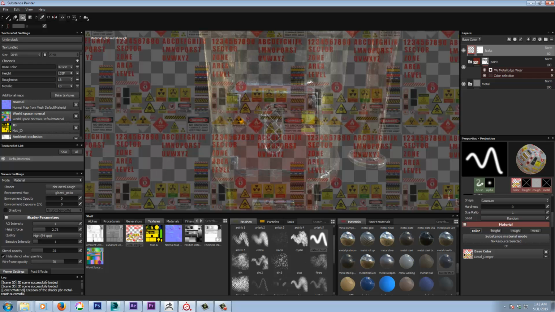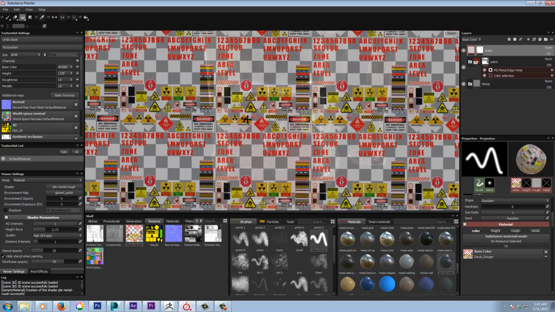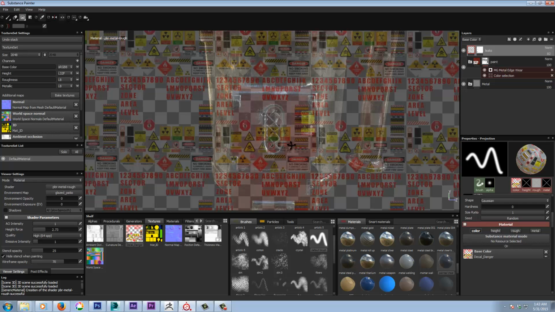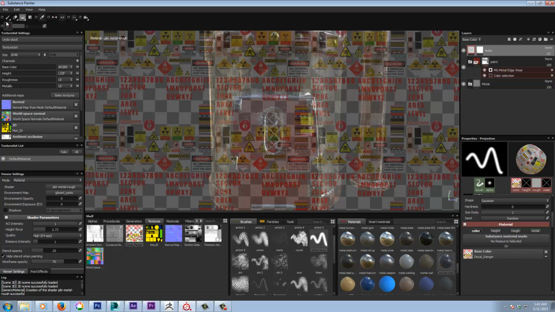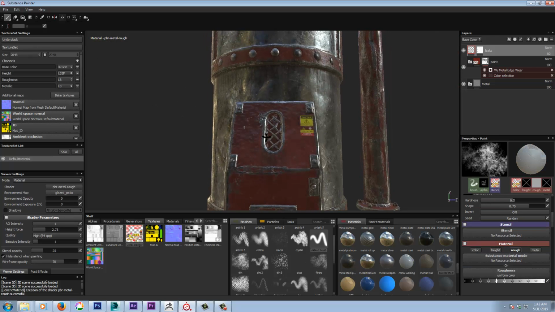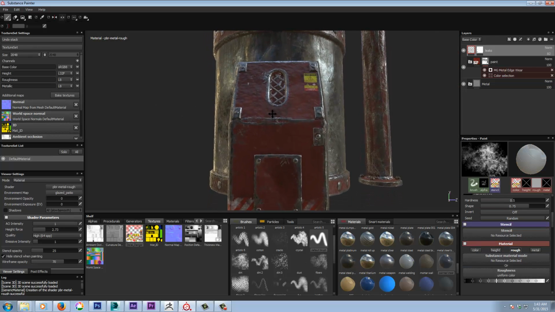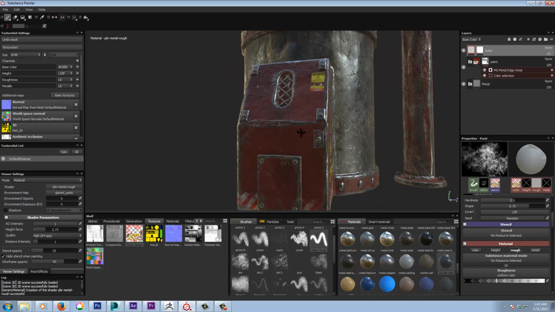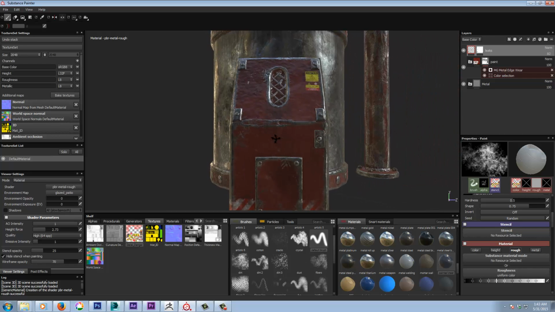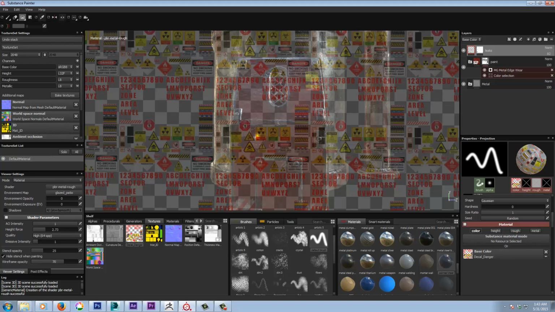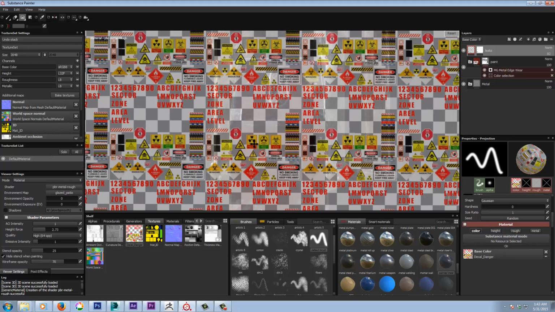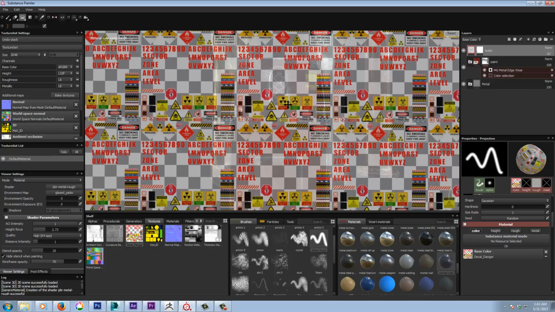No, that's badly spaced, so I'll just move that over. Or maybe I'll put it down here. I just want to line up the view there. And unfortunately, maybe it'll be out in the future, there's no edge masking like Mari has. So just be careful not to go too close to the edges. And which one are we going to put on there? Radioactive.